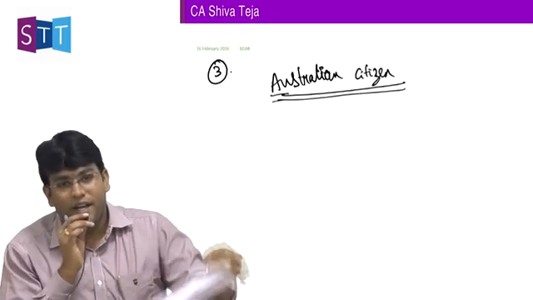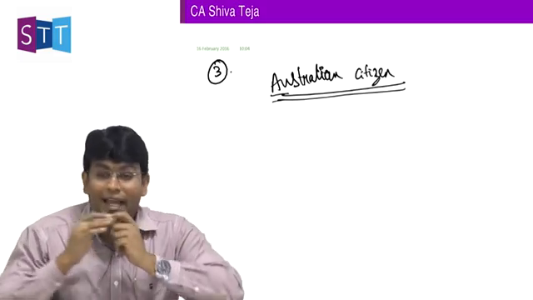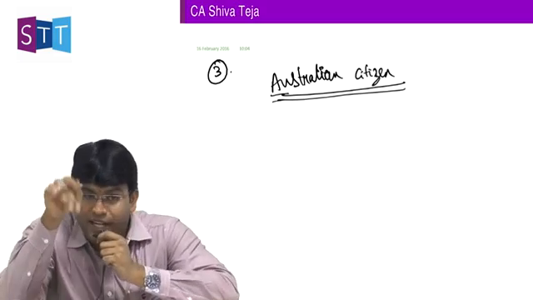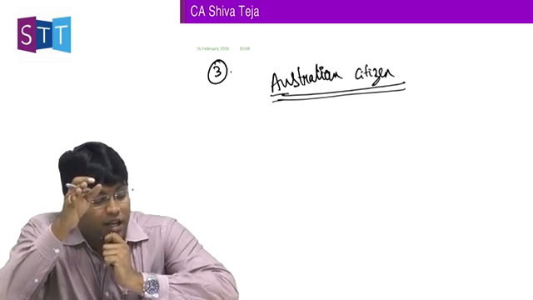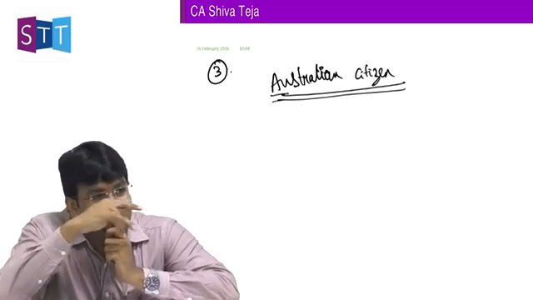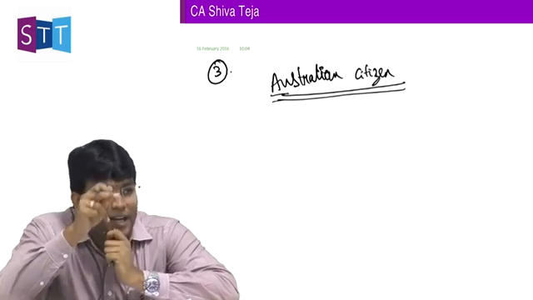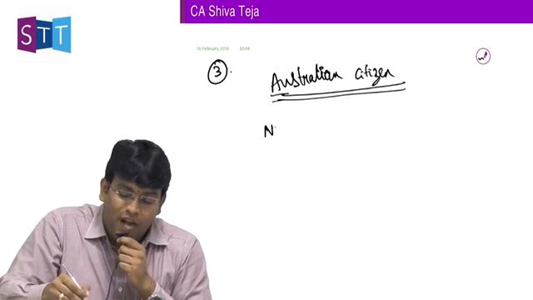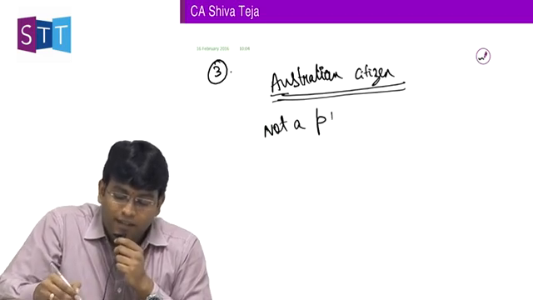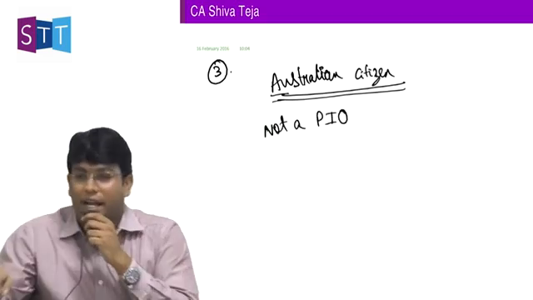Next, his parents were born where? Nasik, in 1950, which means after independence. And grandparents were born in Sydney, before independence only. But they were born where? Sydney. Were they born in undivided India? No. That means this fellow is not a PIO. In other words, he is not a person of Indian origin.